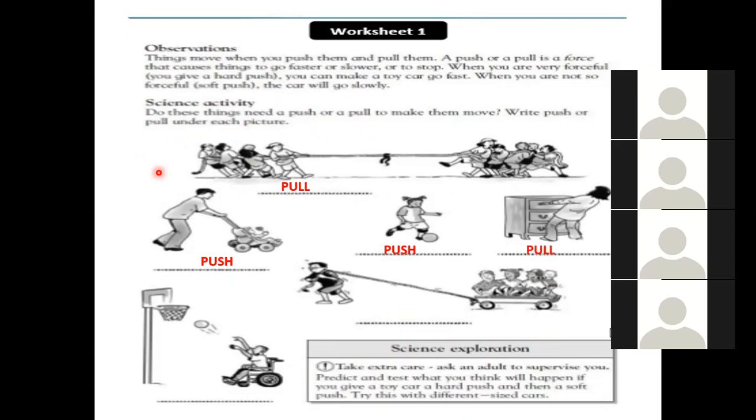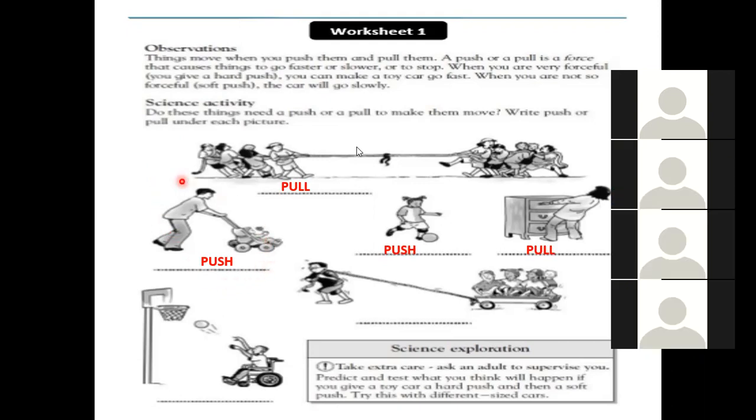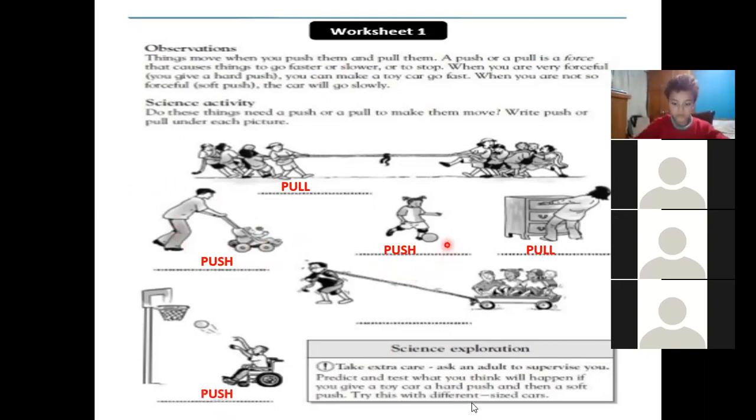All right. Next, I'm choosing from the people who are raising their hands. Okay. So Hayla, what about this boy? Pushing. Yes, he is throwing the ball to the net, so he's pushing the ball. Very good. Ayman, what about this last one? This boy is doing what? This boy is pulling. Yes, he is pulling the car. I want you to change your name to your actual name, please.